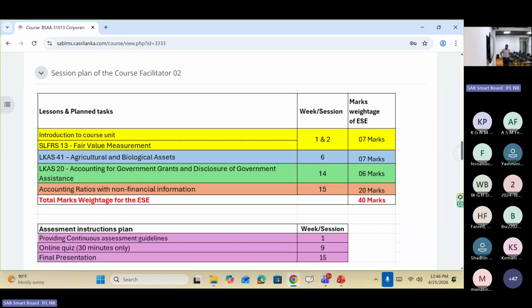As I said, I will be taking 5 sessions, not consistently, time to time. So today, by looking at this session plan, you can see I have started the first session. I will start by providing you a basic introduction to this course. Rather than directly going for the accounting standard, even though in your course outline there is no introductory part that we need to cover, we would directly go for the standards.